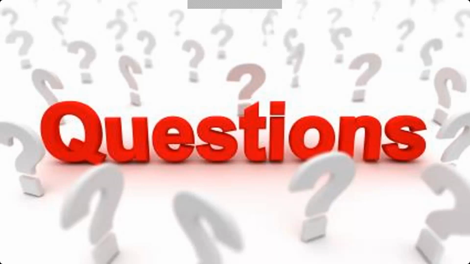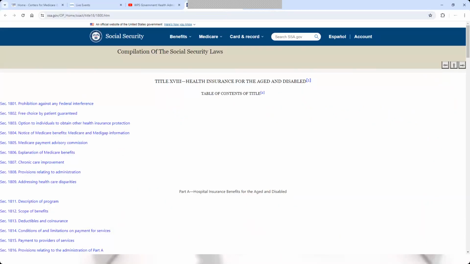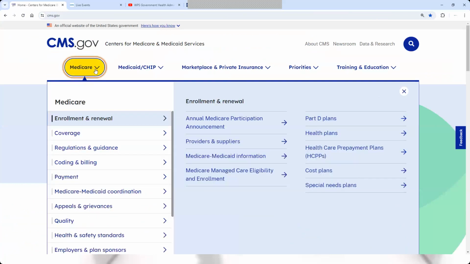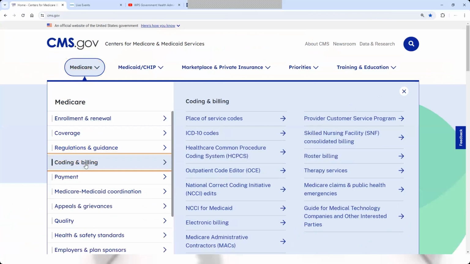You need to check the service, check the files available on the CMS website to be able to determine that. I'm going to show you right now what you want to look at on the CMS website. Okay, so Center for Medicare and Medicaid Services website. When you come in for Medicare, you will open the term Medicare. You're going to go to coding and billing. So on the left side, the fourth item down, coding and billing. Then move into the far right row and go to skilled nursing facility.